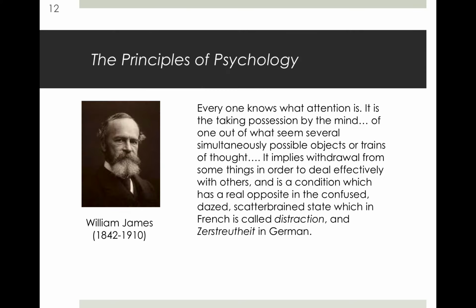So let me move on to more about attention. The classic work on attention comes from William James. Some people think of him as the founder of psychology. Right? And he's written a lot about a lot of things, especially about attention. Right? So this is a quote from William James's Principles of Psychology, in which he says, "Everyone knows what attention is," which turns out to not be true. "It's the taking possession by the mind of one out of what seem like several simultaneously possible objects or trains of thought."